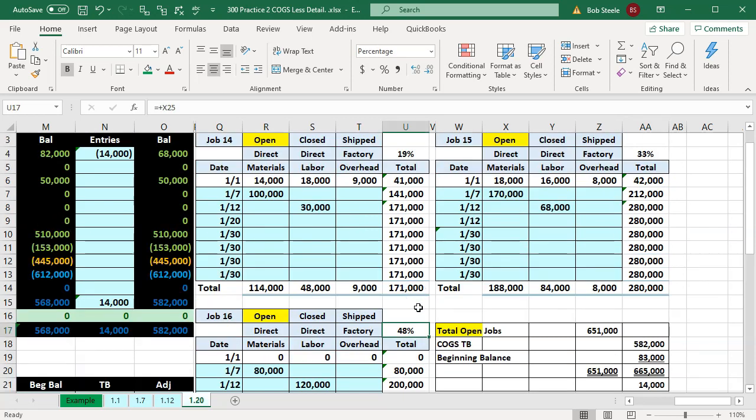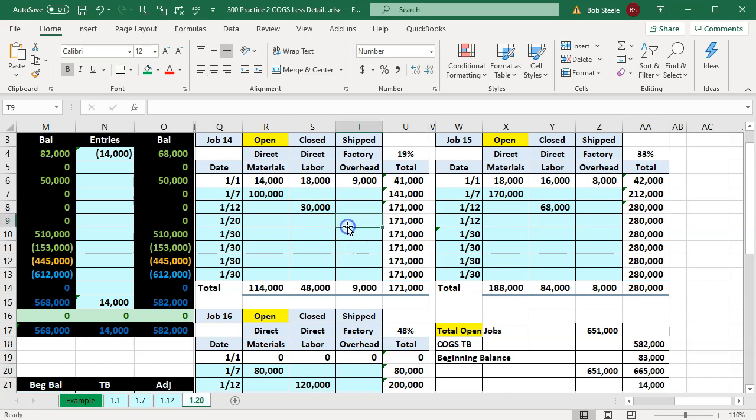Now you could use a lot of different kinds of measurement tools. You might be saying, hey, I know that the direct materials is the first thing I do, and I apply those out first. So maybe I could use that ratio between the jobs to think about how to apply some of the stuff out. You'd have to use some kind of method to apply it out. Usually you'd have to think about how large one job is compared to the other, and then use some kind of activity base to make ratios to apply it out, like materials, like labor.